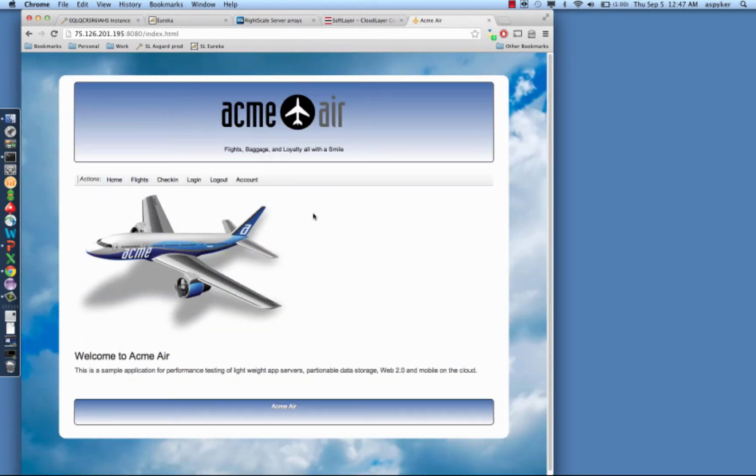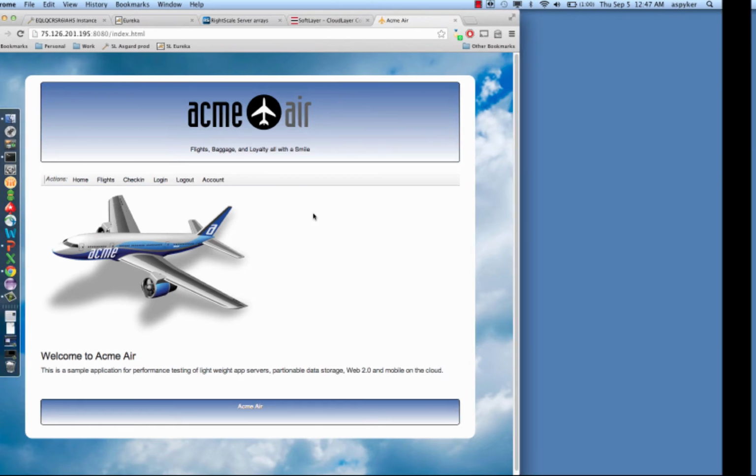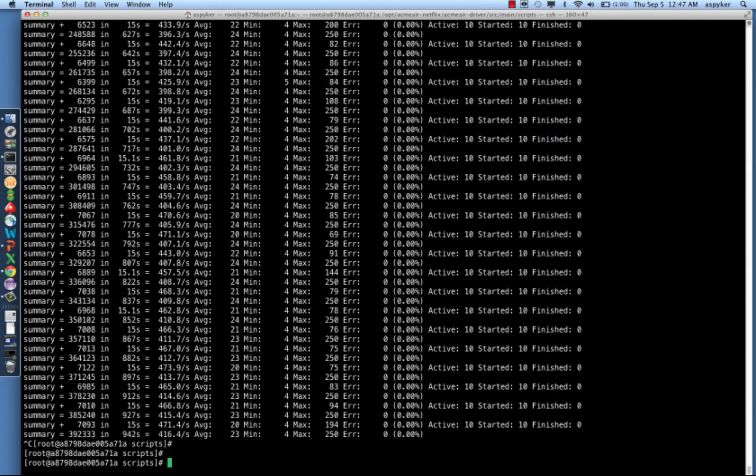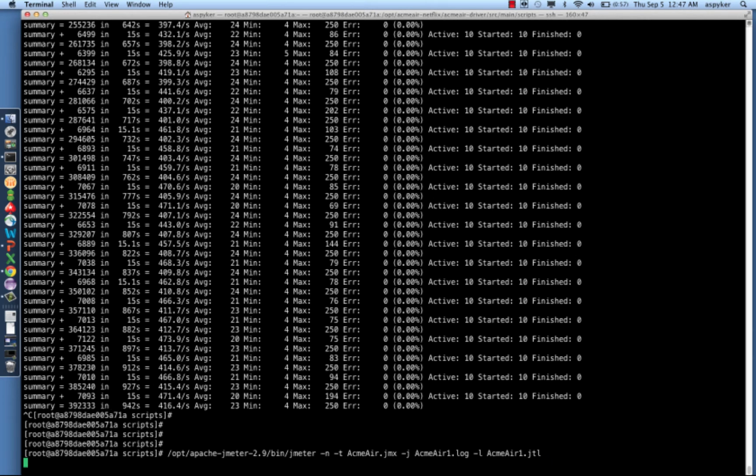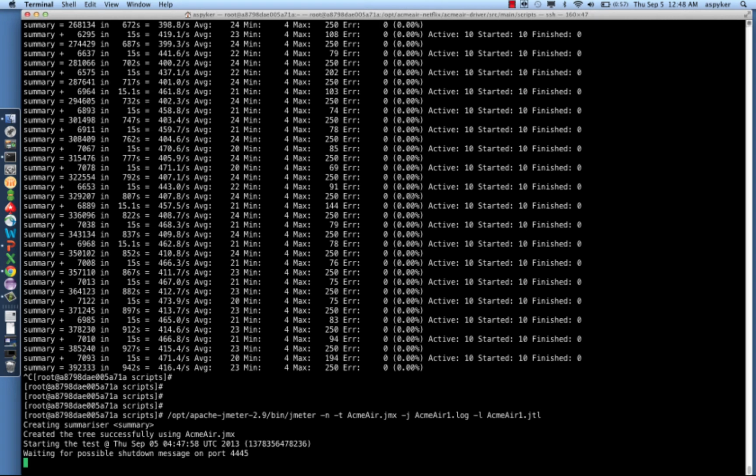Now what I'm going to do is start up, actually it's already running, but I'll restart it. This is a load generator. It's pretty simple. It's just going to start up 10 concurrent users. That's going to do the same thing that I just did in the web application, but it's just going to run throughout the rest of this demo. So it can show you what happens as we do various things to the infrastructure. You can see it'll also record in this column here how many errors it's seeing, what percentage of the overall workload does it detect an error.